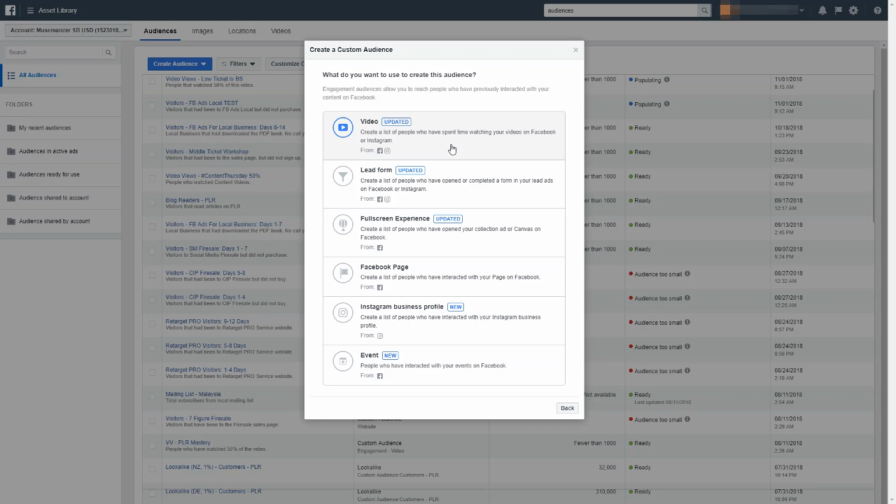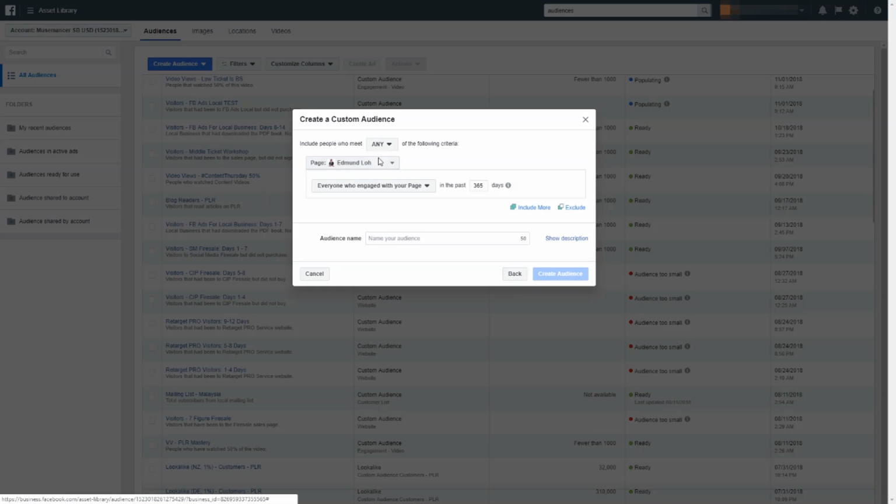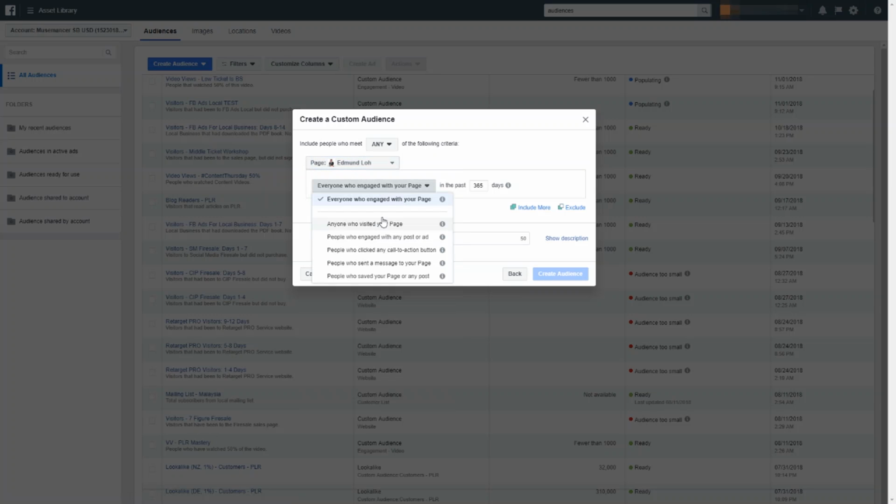So what you can do is that you can go to Facebook page. All right, include people who have met the criteria, list your page and people who have engaged or visited your page in the last n number of days. So I like the word engagement because people have just visited a page, they might or might not be interested, they're just curious but not interested or even let alone committed. So I prefer engage somehow. That means we know that they have interacted by liking, commenting, or even writing to you, so you know that these people are at least interested.